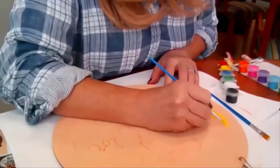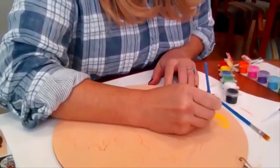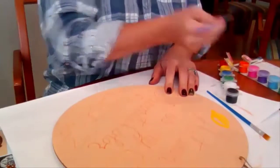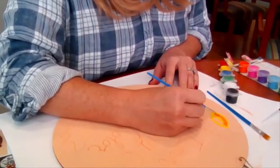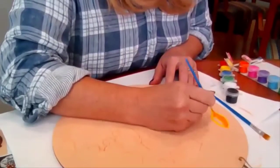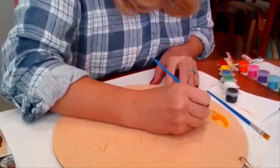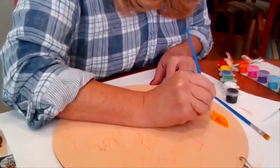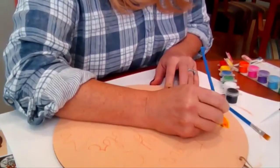So I sketched this on with my orange colored pencil, and you know, as you're drawing, you realize that's not quite what you want. That's fine. You can make up for it with the paint when you get there. So I'm going to start adding a little bit of orange in here. And also, the beauty part of that is because I use an orange pencil, which is a strong autumn color, then it blends in with the finished product a lot better, so that even if it shows a little bit, it's not going to have a huge impact on your finished product because it's part of the landscape, which is awesome.